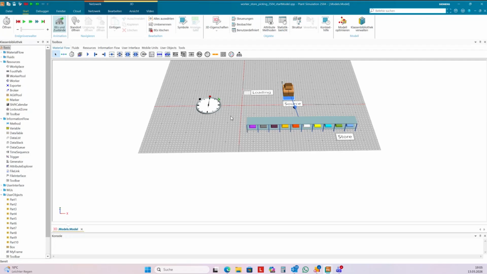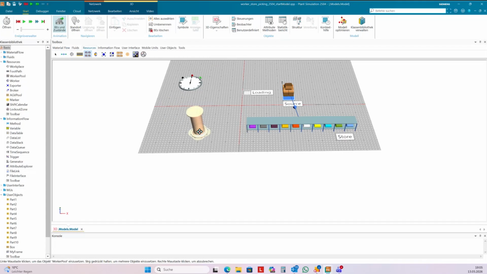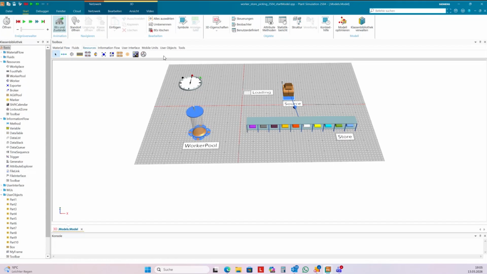I will start with a really simple model. I will add here some elements. I need the worker pool, of course. I want to have a train where I move the parts.